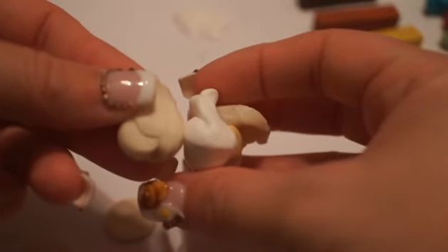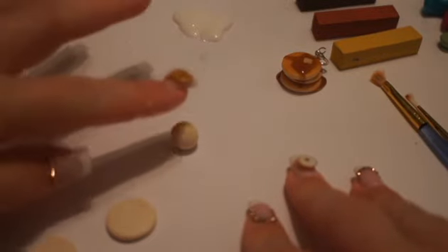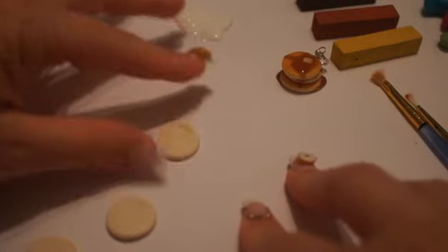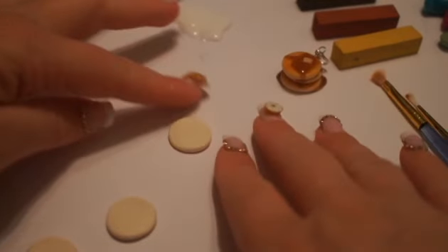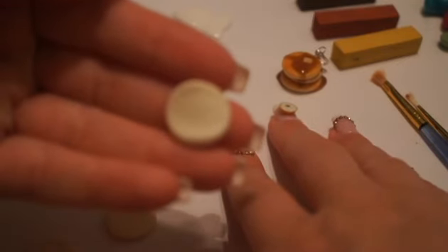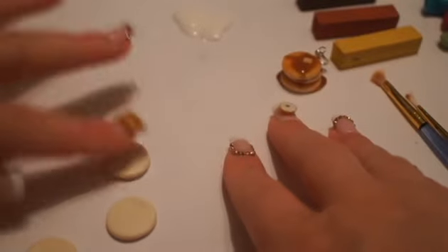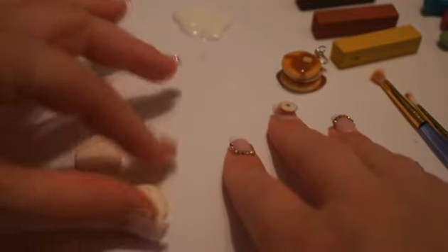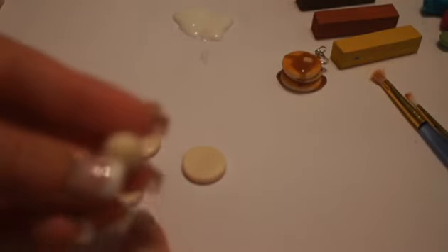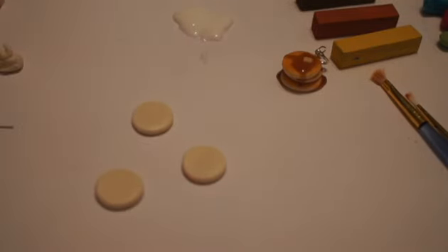This is what the finished clay color looks like — just a warmer version of white. I'm rolling them into little balls, a little bit less than half an inch. I'm filming on a different camera today to see if this one is any better — you guys will have to let me know if you prefer it. The other camera focuses better up close, so let me know what you prefer. From here I have three balls that I've flattened.